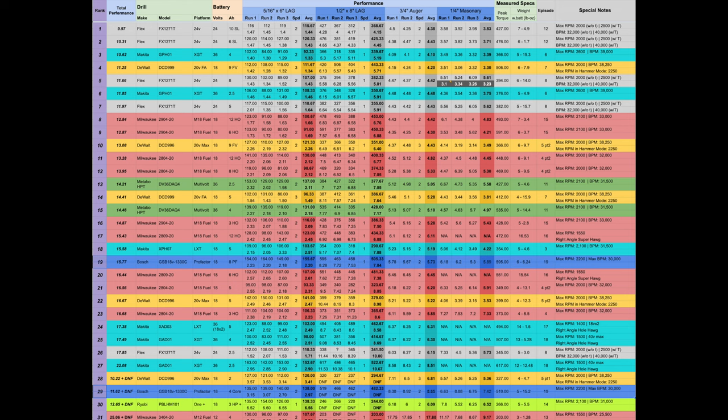So this leaderboard is really just set up to figure out which drills can get the job done the fastest. Obviously, it's not an equal playing ground, mainly because the lumber and things like that are going to be different. Looking back on this, maybe we should have tested with a subfloor OSB or something like that. But the thing about subfloor OSB is you're not really going into hard lumber, even if it is KD lumber, so we're just not going to be able to put that much resistance on it. So the leaderboard may need to look different as we factor in some of these peak torque numbers in order to get the job done.